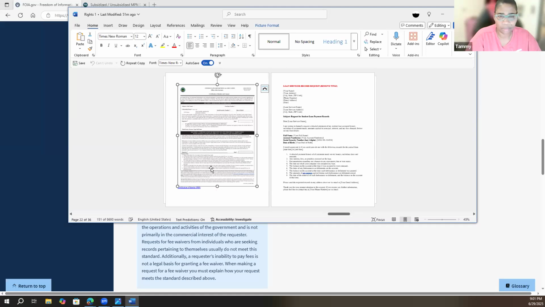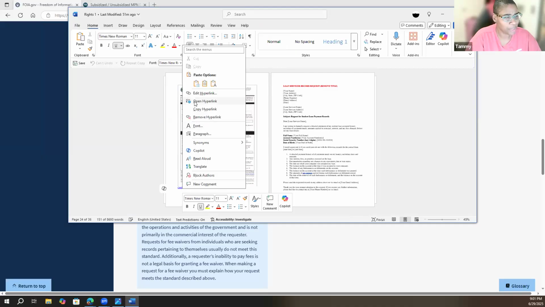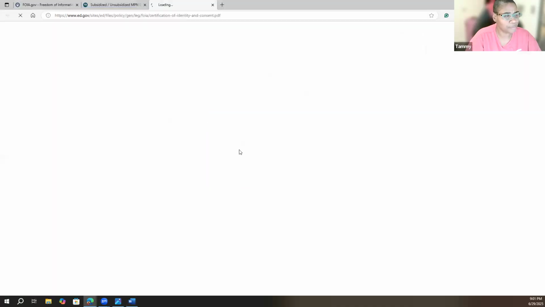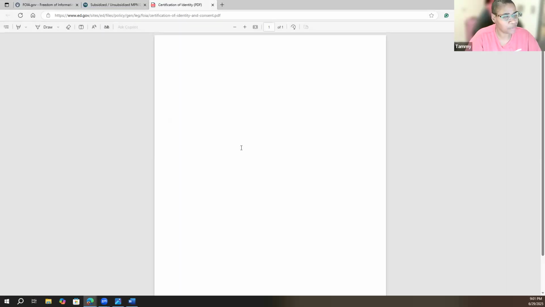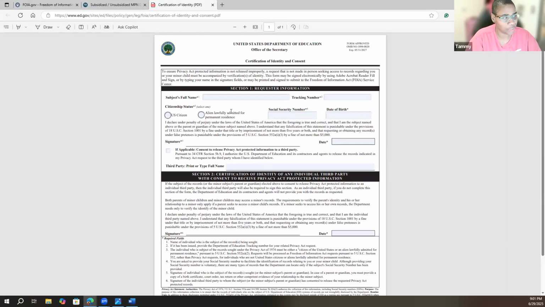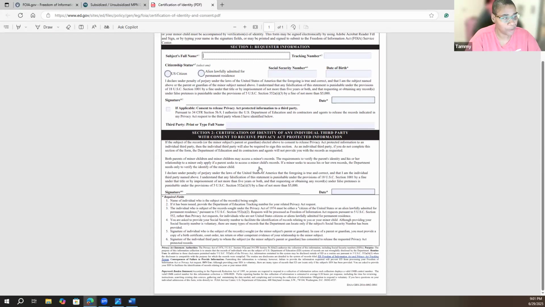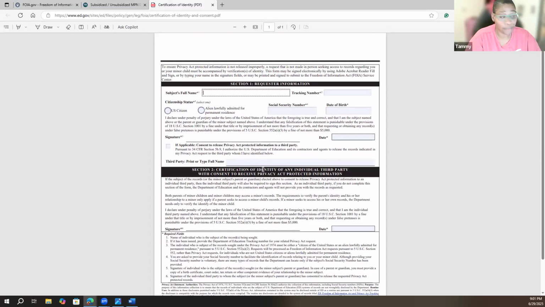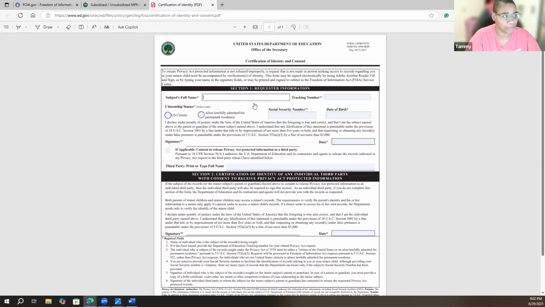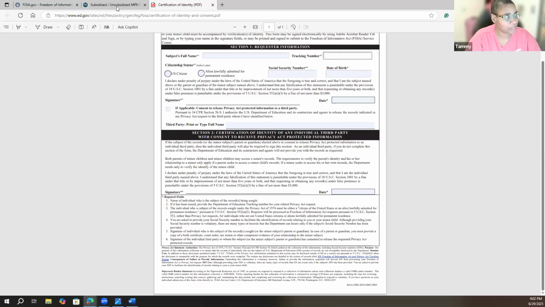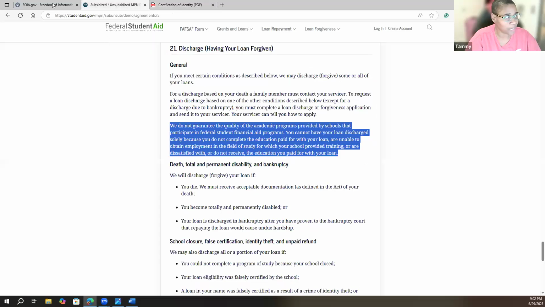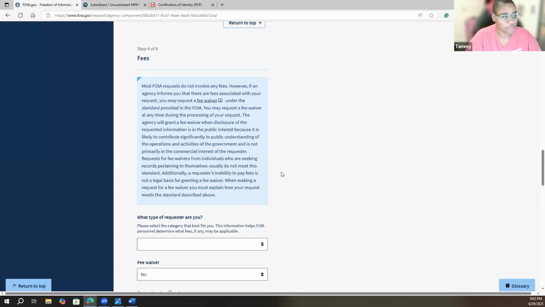You can just click on the link here, because I put the link in there for you. You're going to open it, and it'll take you directly to it. So when you're doing your privacy request, it's going to bring you right up to the document that you'll need. You fill it out, type your information in here, because this is just certifying who you are. So you have to make sure you upload that. You put that information here, save it, and that is where you're going to start uploading all your documentation together.